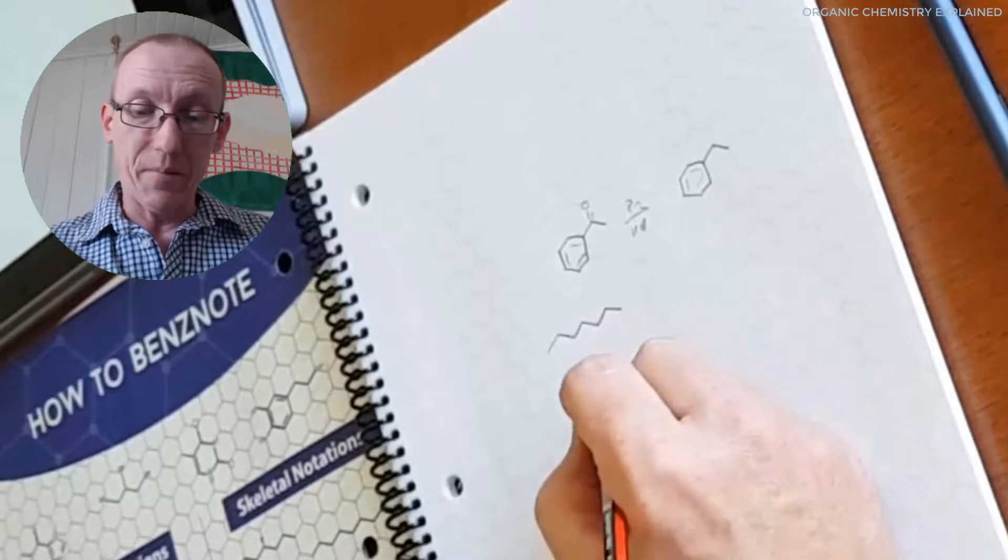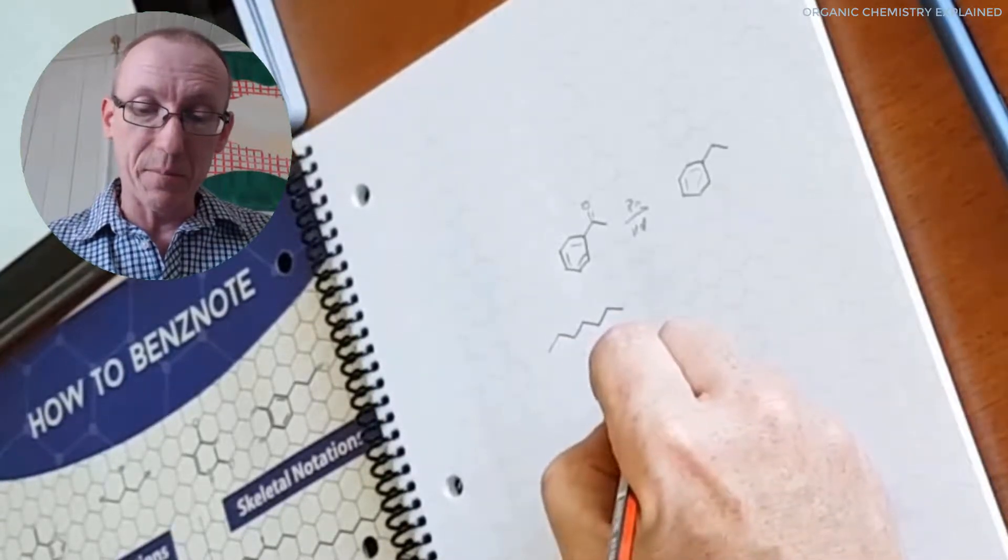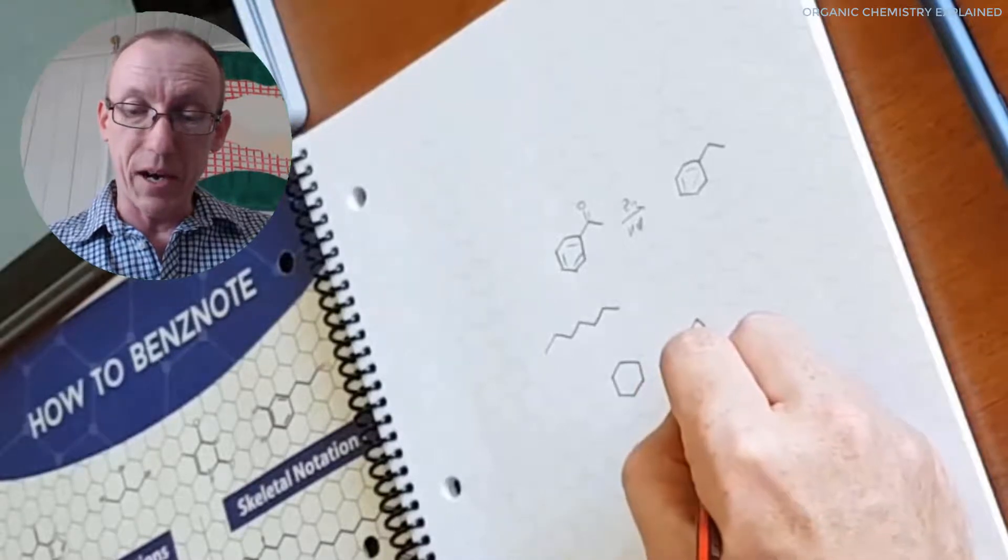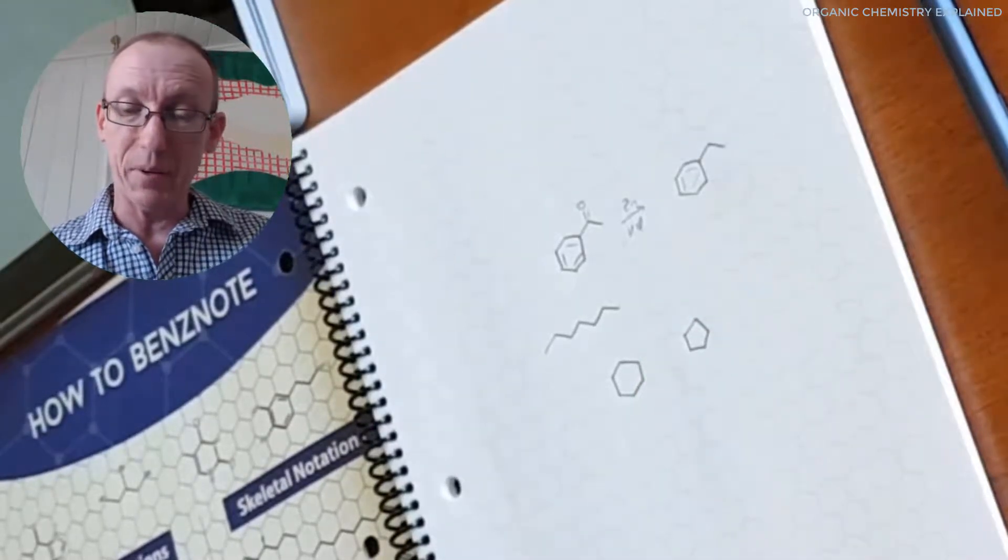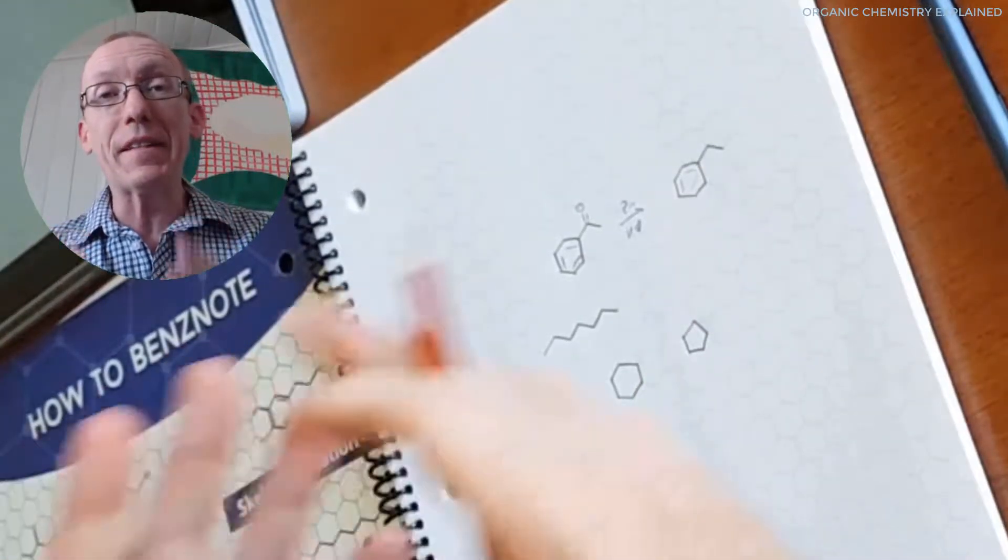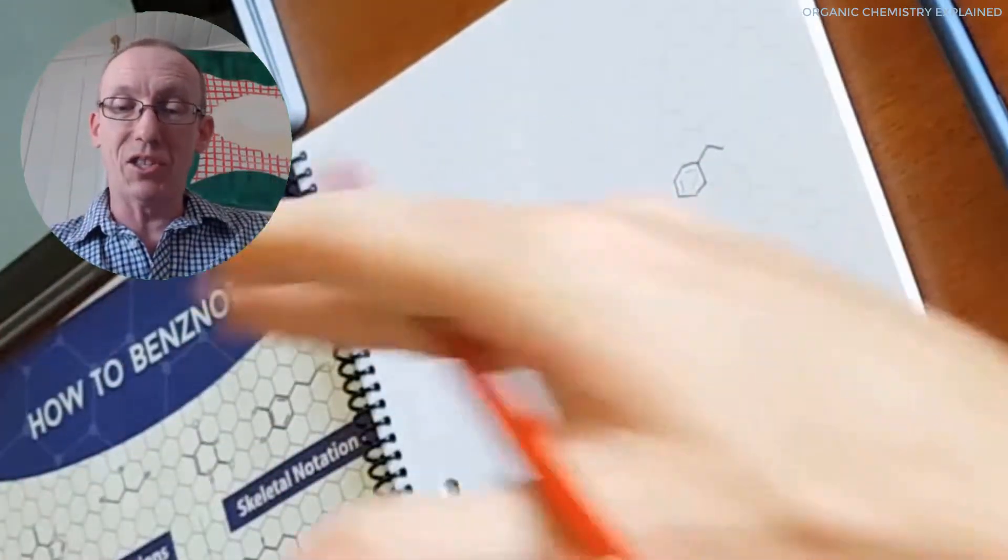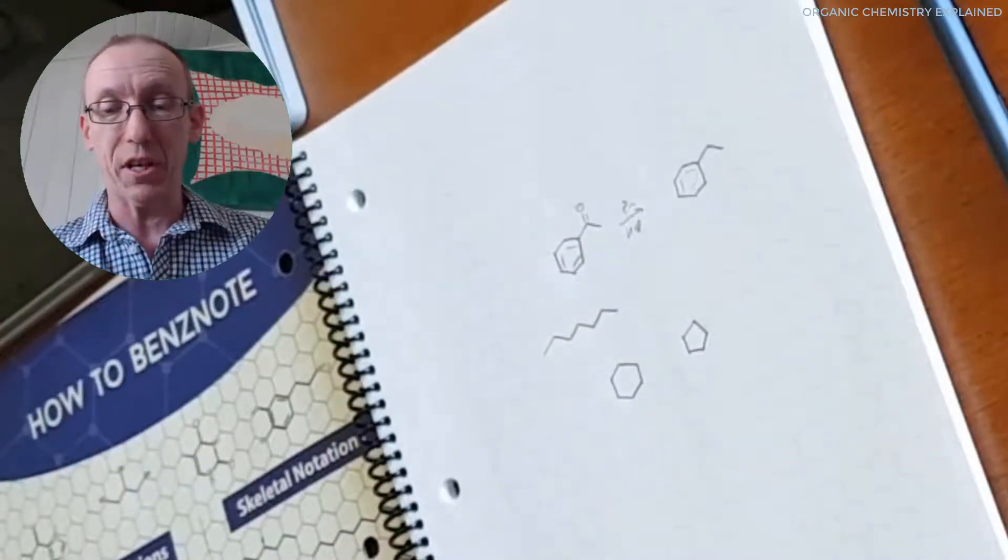You can draw, non-benzenoid but six-membered rings. Now when you get to smaller ring sizes like five then you have to sort of avoid the template to some extent but I do find the template at least gives you indication of where you might need to go inside of that hexagonal shape.